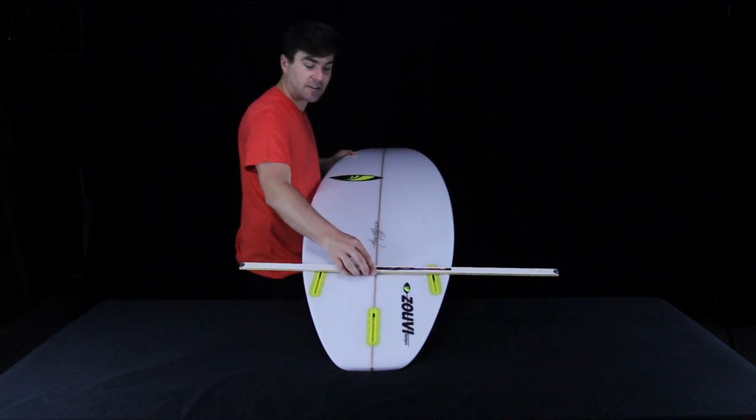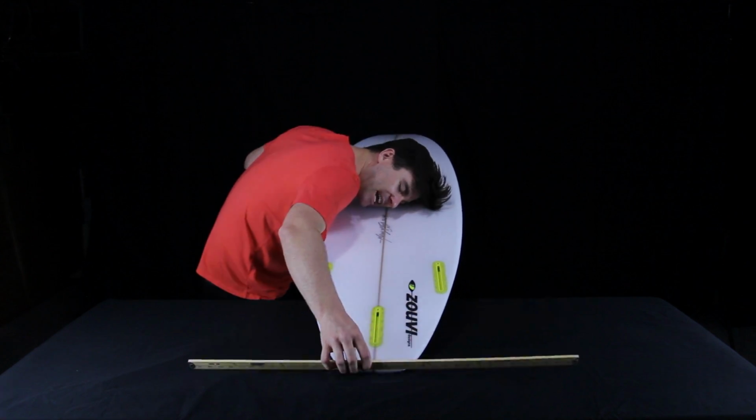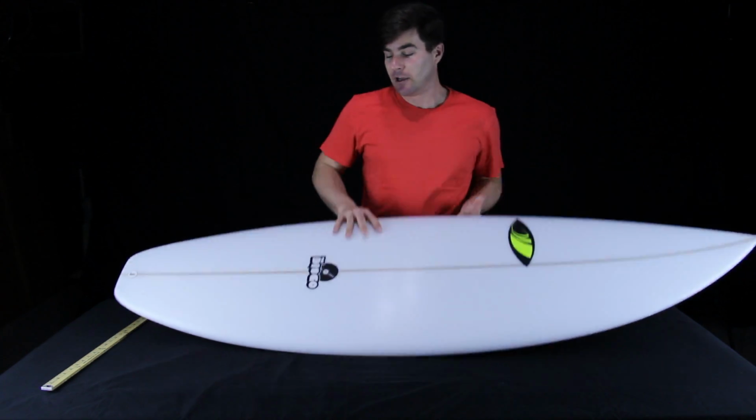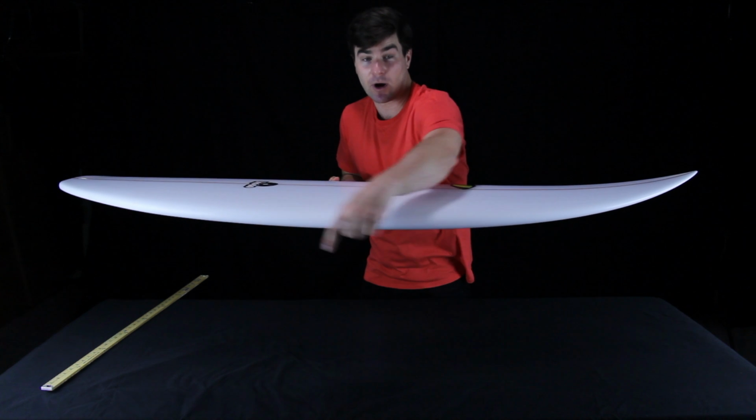Single concave running all the way up to the fins, and it really starts to get aggressive right here as it gets to the fins, and that aggressive single concave goes all the way through the tail of the board. Pretty uncommonly heavy concave for a small wave shortboard, but we can get away with it because of how extreme the rocker is.